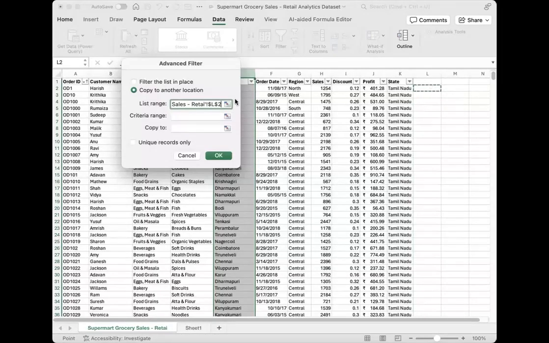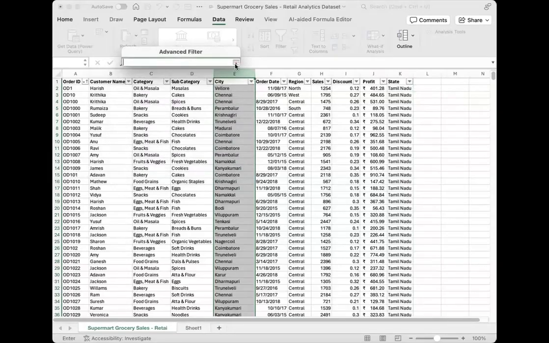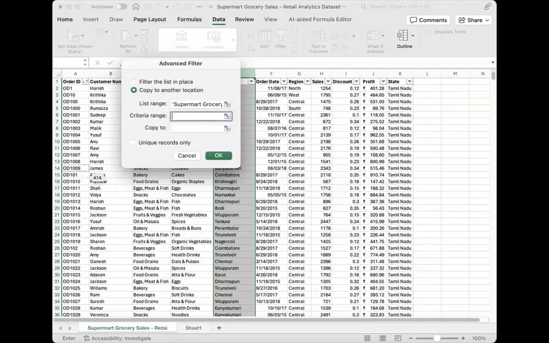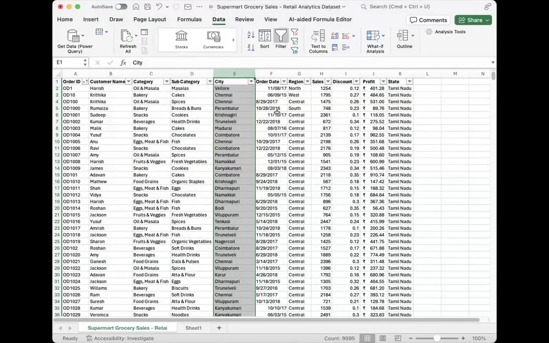That's it. Then you can give your criteria of filtering. If you want specific values or specific conditions, you can choose over here, right? Then if you want only the unique records to be copied, you can choose that, right? And you can give whatever criteria you want to filter to, and it will filter to that same criteria over here. So this is for advanced level filtering. Got it? Clear till here, everybody?